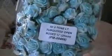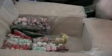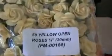50 two-tone light turquoise open roses. 50 two-tone coloured open roses. 50 white open roses. 50 mixed open roses. Loving my colours. 50 yellow open roses. So nicely.